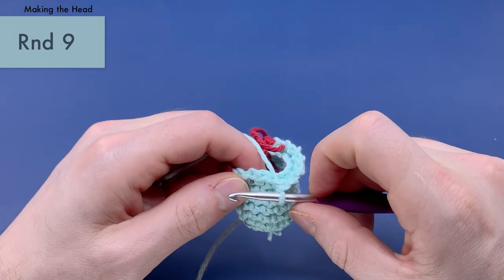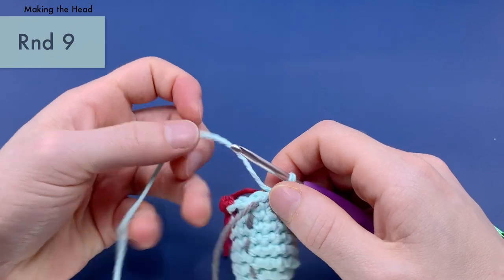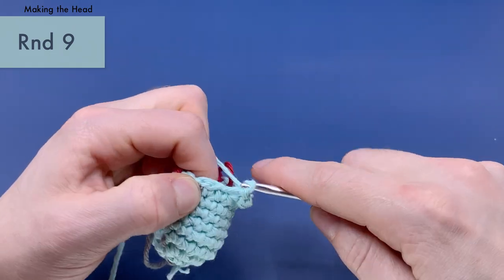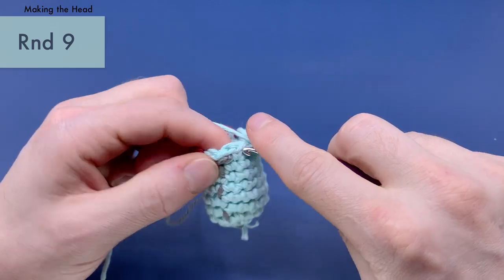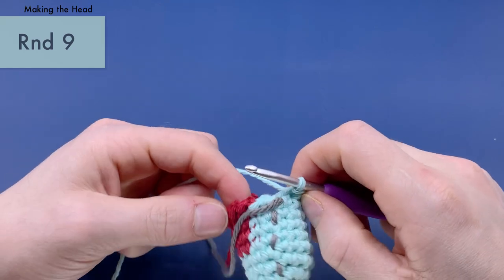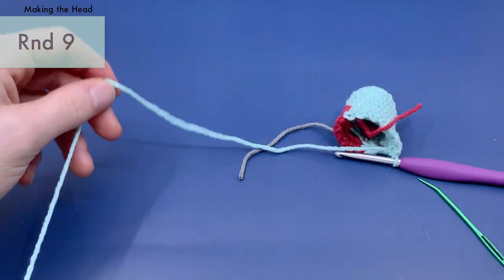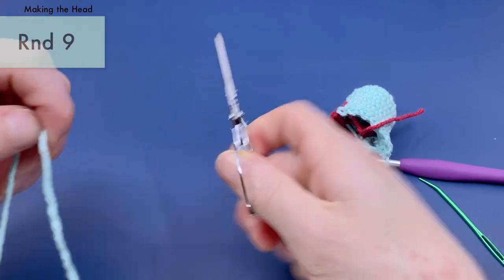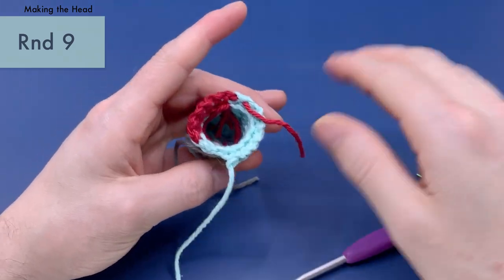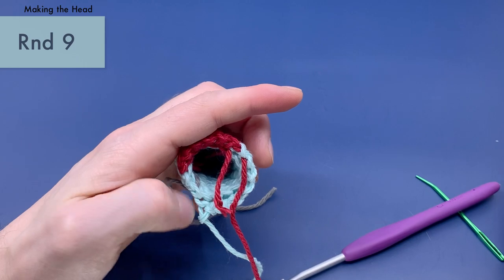Okay, so now we are on our last stitch. You can see this is where our stitch marker is, so that means that this next one is actually our last stitch around. So we want to chain one, and then slip stitch into the next stitch right here. And now, regardless of if you want to make your head attached to the body or not, we are going to cut the yarn like this, pull it through, and then we're going to hide these last two ends in and cut this end a little bit shorter.